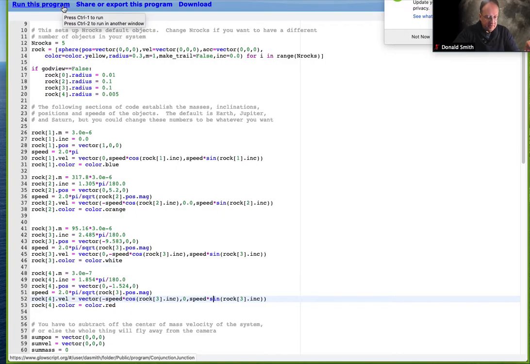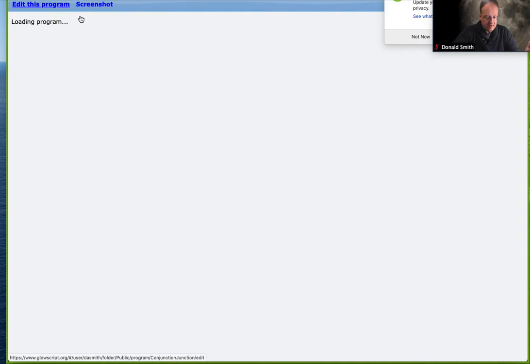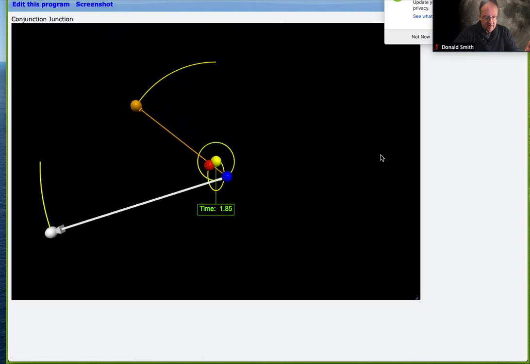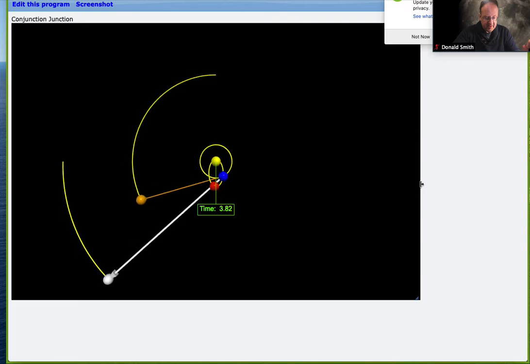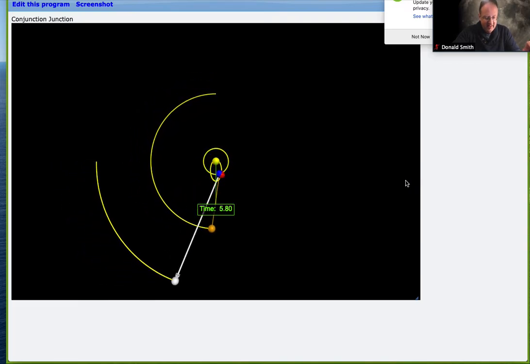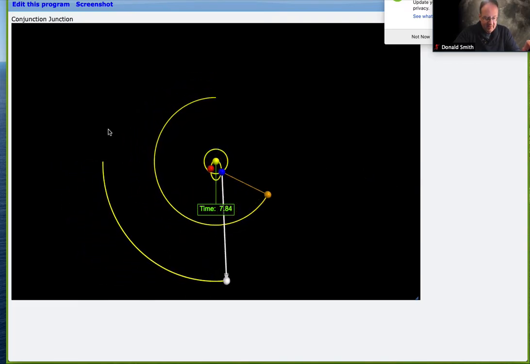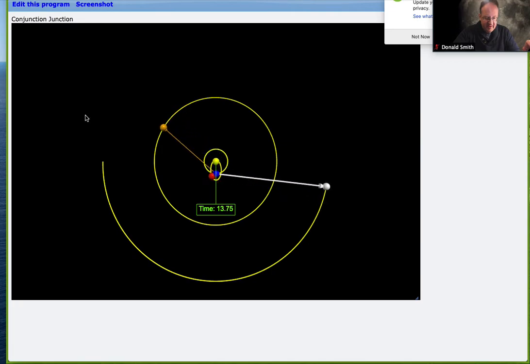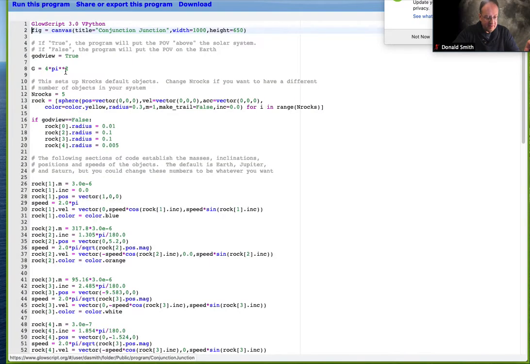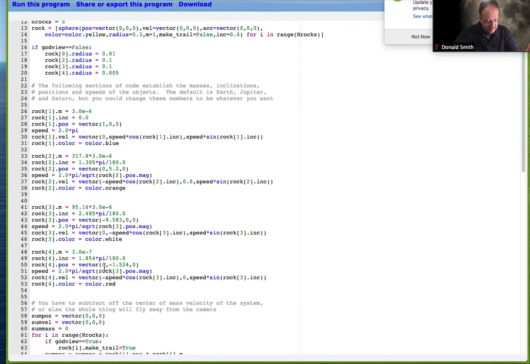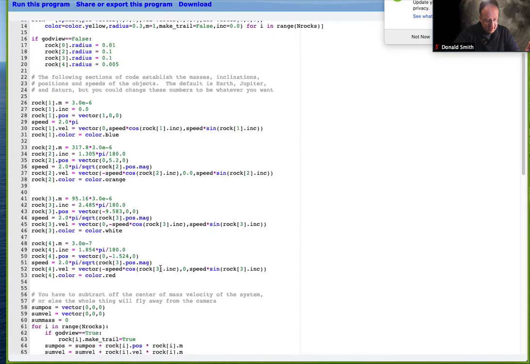The sun will be at the middle, and there they are. And I clearly do not have Mars correctly. Look at that. So the Earth is going in a nice circular orbit. Mars obviously does not cross over the Earth's orbit, so I've got the wrong velocity for Mars. Let me go back and fix that. Oh yeah, I've given it Saturn speed, that's why.